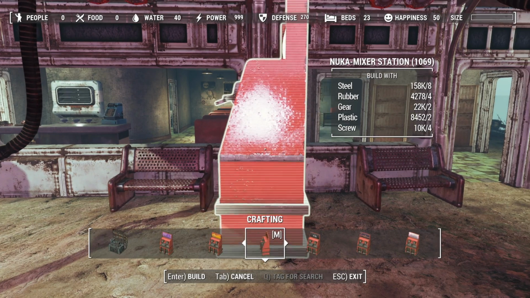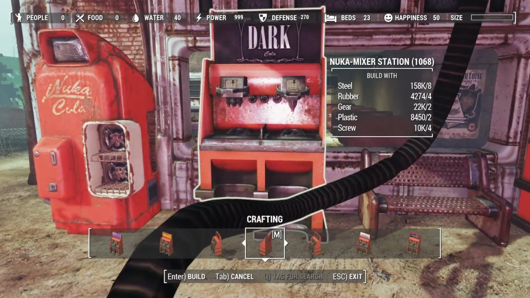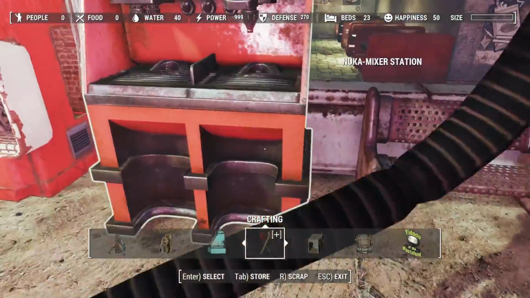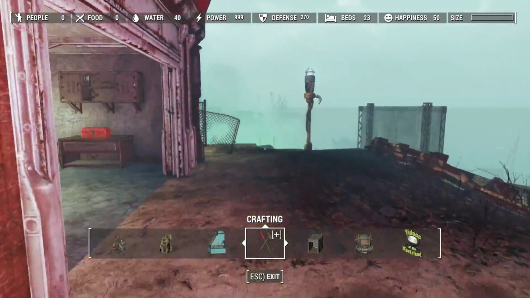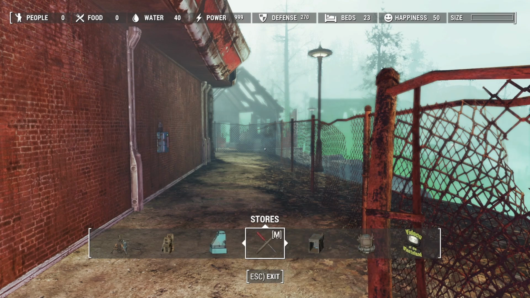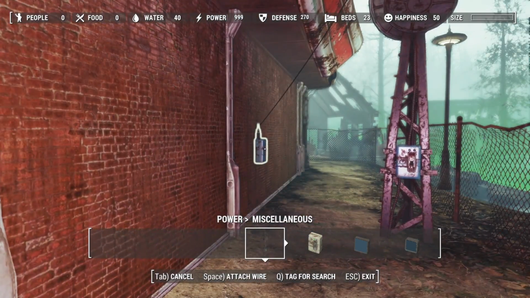And we're going to throw down a Nuka-Cola mixer here. And you know what? I'll throw down a Nuka-Cola Dark right here. Why not? And then we got benches for people to sit. Alright, so we're going to knock this out here, and since this is pretty much a viable settlement ready to rock, I think we can throw down the settlement beacon and activate it. So I'll put that like that.